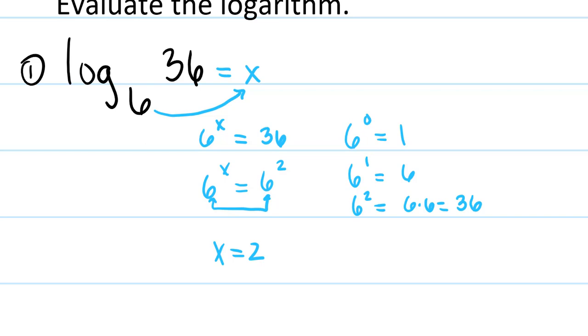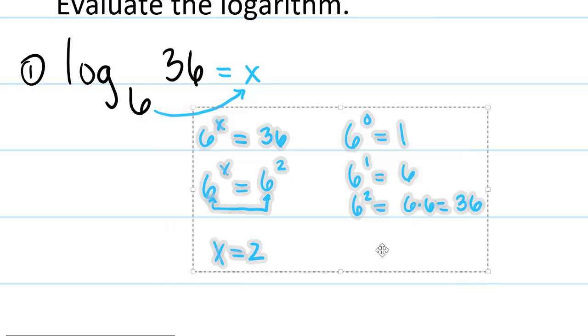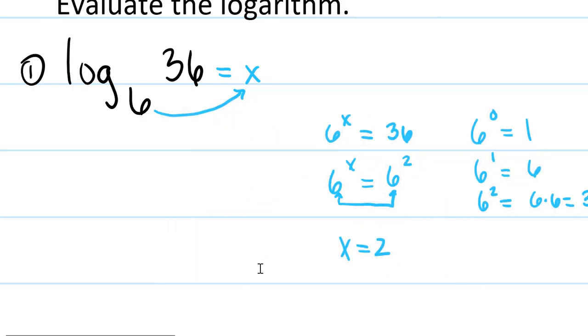Now there's another approach that you could take as well. I'm going to move this out of the way and show you a slightly different way to do that. So these guys right here, we're just going to move those over to here. And then we're going to take a look at it like this. A second way you could think about this: maybe you already know that 6 squared gives you 36. So then you could think about it like this.